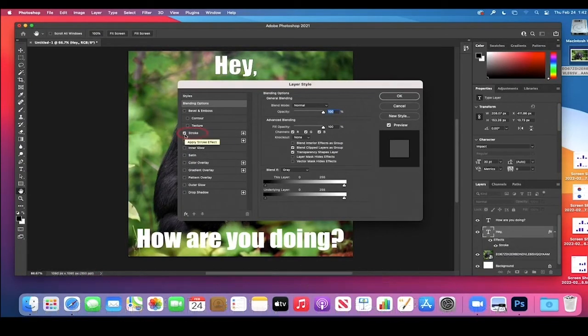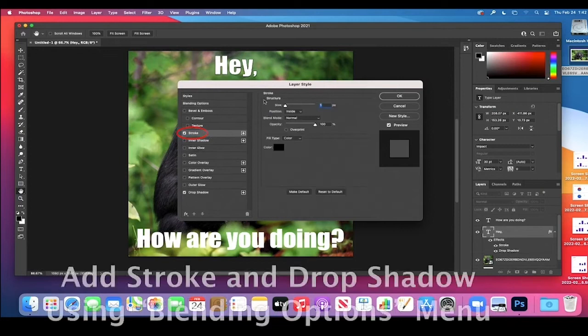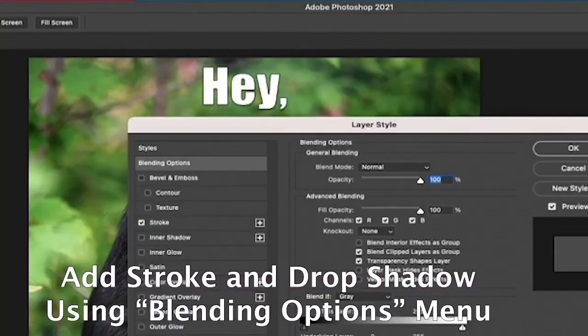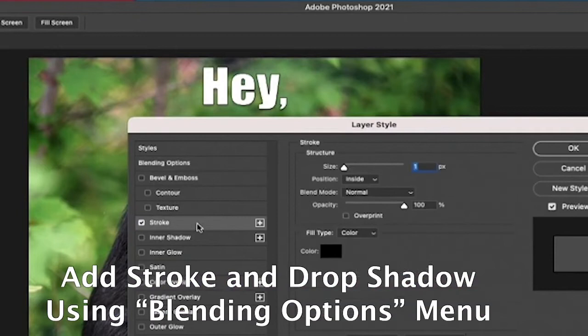Press Control-click on the bar you just labeled in order to open a drop-down menu and then choose Blending Options. A sub-menu will pop up with a lot of options and checkboxes. Click on the bar that is labeled Stroke. This will automatically put an outline around the text inside the layer that you selected. You can then use the options in the menu to change the width and the color of the outline.